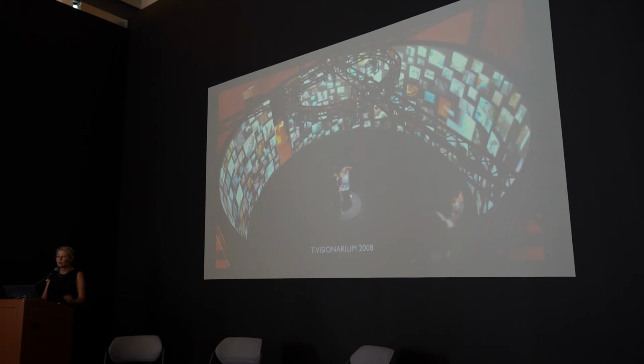And this demonstrator, TVisionarium 2008 at iCinema, uses 24 hours of free-to-air broadcast TV footage from five Australian channels, takes it offline, analyzes it by software. Every time there's a camera angle change, there's a cut made in the movie. And there's a database of 24,000 clips of approximately 4 seconds each.